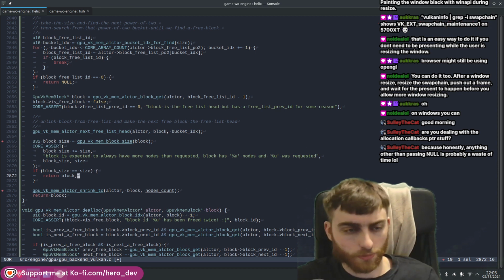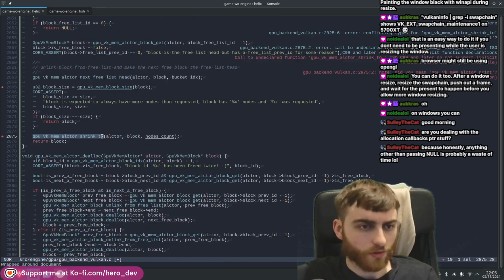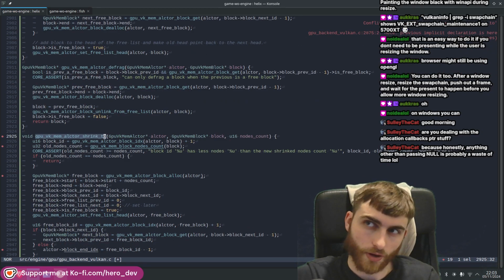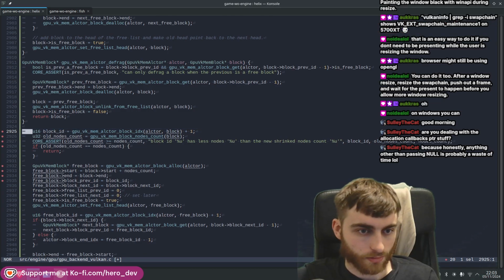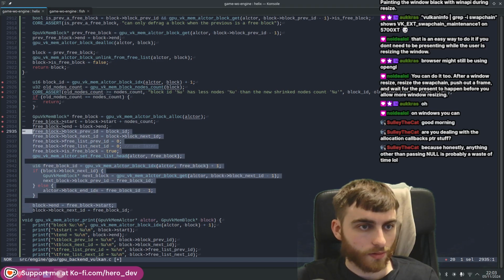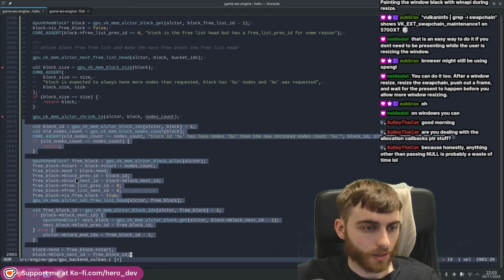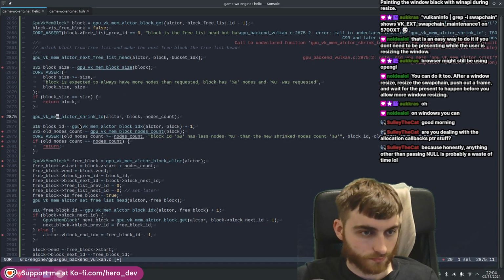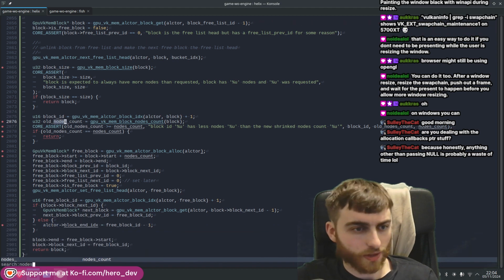If it's a perfect fit, we'll just return the block. If not, we'll do the shrink. So this shrink, I don't know if it gets used anywhere, but I had it as a separate function because it was something I wanted as functionality, but we don't need that anymore. So we're just going to take this and put it here. So all this nodes count stuff, we just swap out for size.